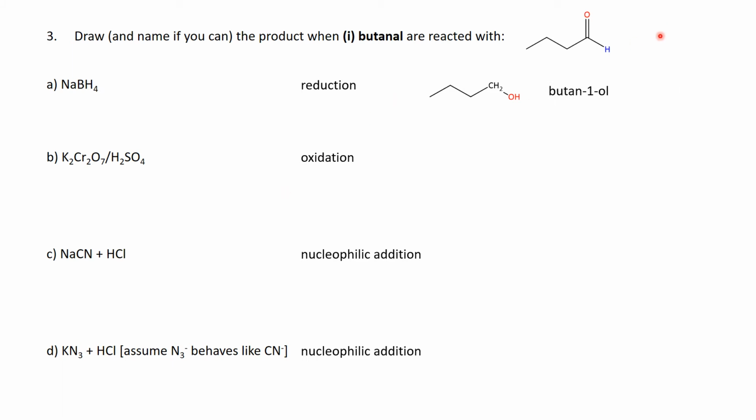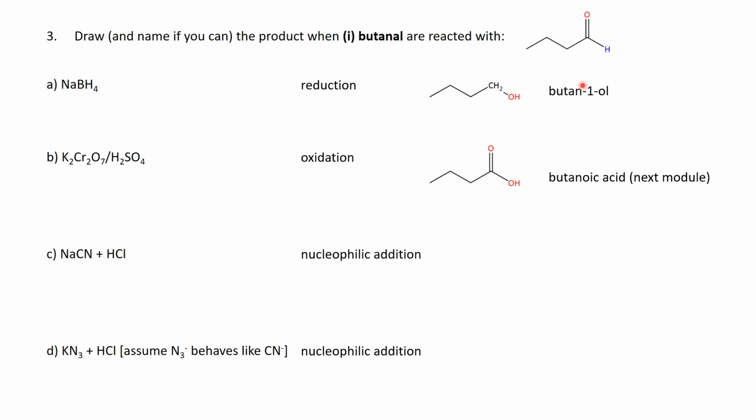When we oxidize an aldehyde, we turn it into a carboxylic acid. So just turn this one up here. The carbon double bond O is already there. Instead of the H, it's an OH. So there's the product, and that is, of course, butanoic acid, which we're going to learn to name properly in the next module.